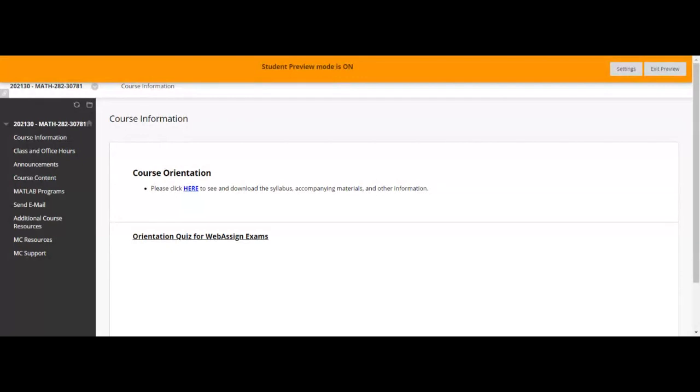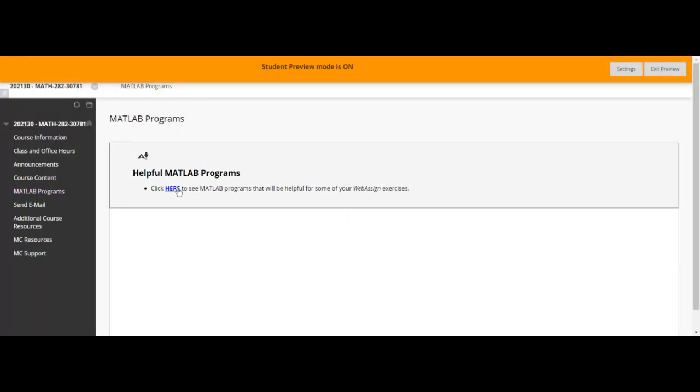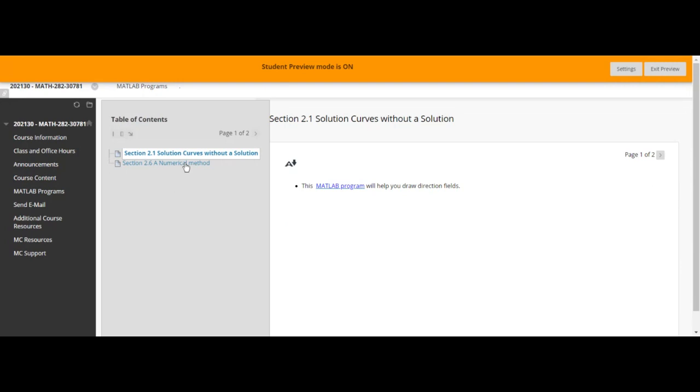Yes. Okay, good. So what you do is you go to Helpful MATLAB Programs, click here, and here's a new one, Section 2.6, Numerical Method. There's an Euler's Method program. Just click on the link for the MATLAB program.